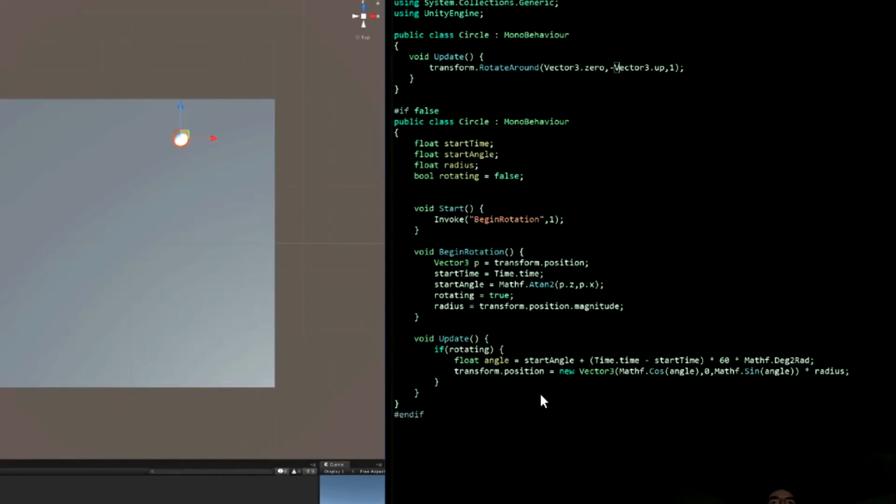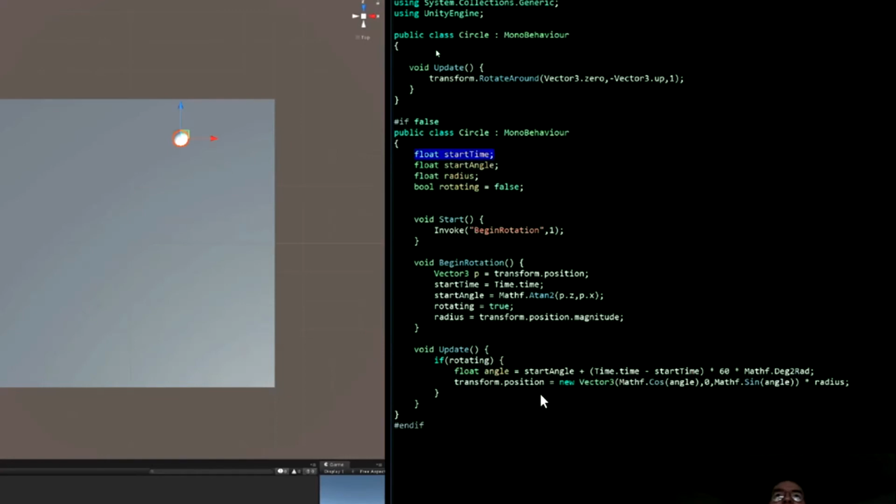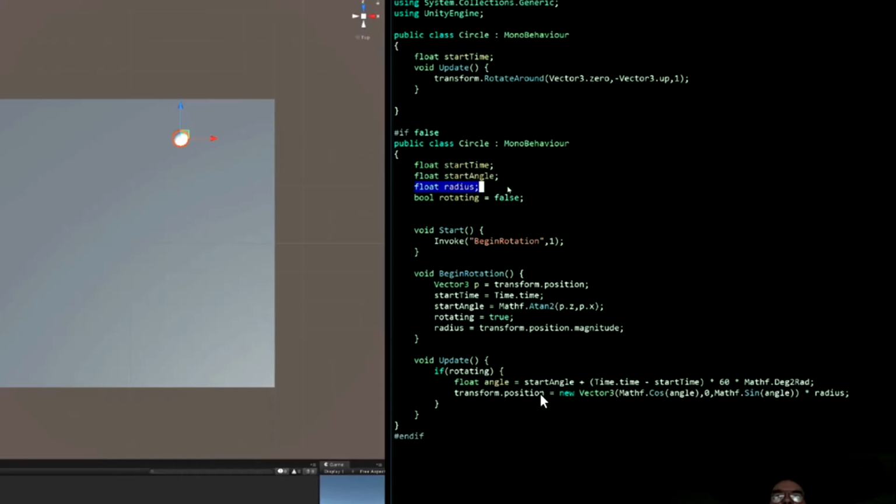And now, because it's a pure rotation, it's already taking into account the initial position of the ball. I can put it here, and that just seems to work. The only thing is that we're not taking into account the delta time anymore. So if we followed the same pattern as before, we'd still need to have a start time.